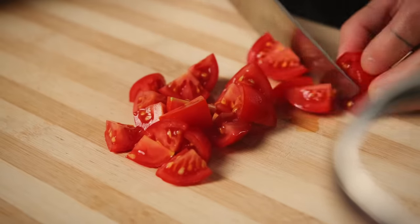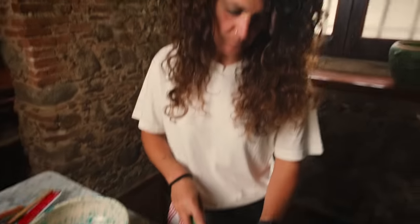Because the sauce is completely raw, one of the most important things is that all your ingredients are very good. First of all, the tomatoes - they need to be good, sweet and ripe. They should be in season. So this pasta you can't do in January, except if you are in Australia, because if you are in Australia you have very good tomatoes. These are piccadilly. If you don't find piccadilly, you can use cherry tomatoes, samarsano tomatoes, or roma tomatoes. The important thing is that they are ripe, in-season tomatoes.